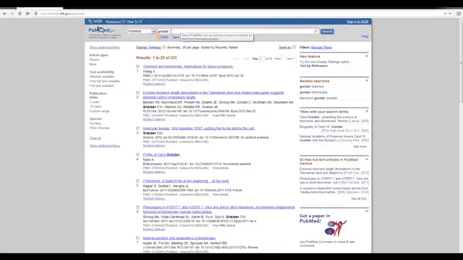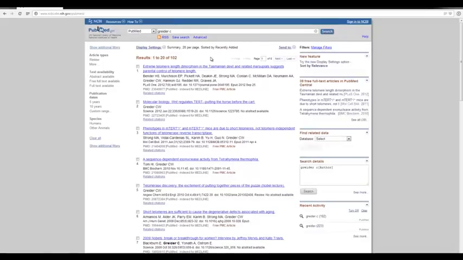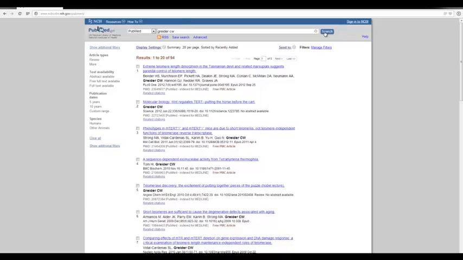If I want to limit further to specific authors with the last name Grider, I can add a first initial. So Grider C would narrow down to 102 papers. You can see that Carol Grider's second initial is W. A one-initial search will find all variations of C, so C followed by any second initial, or just C by itself. I could further narrow by adding the second initial. You see, that narrows the search down to 94 papers.